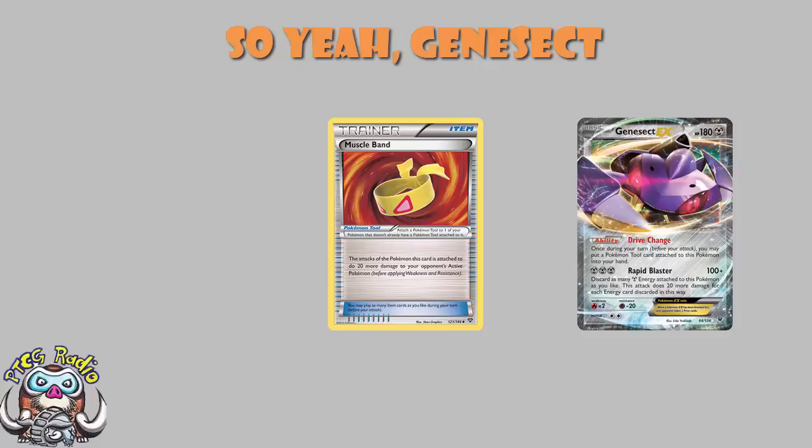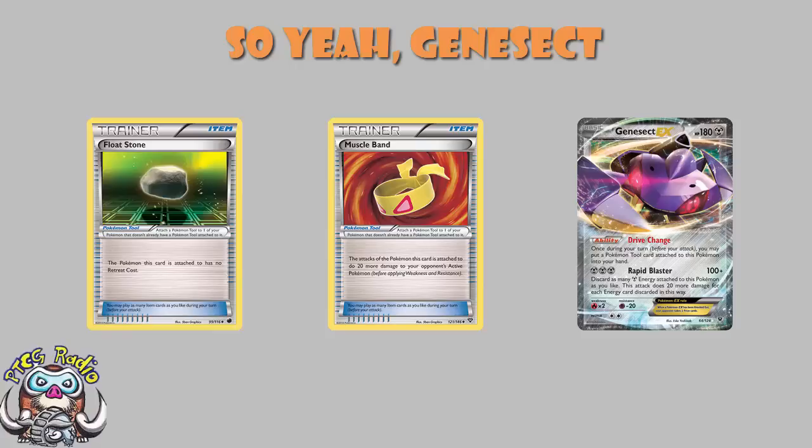What's that? He's stuck in the active. Well, that's okay, because you can take away the Muscle Band, and then you can attach a Float Stone, because of course we have this rule, 1 Pokemon Tool per Pokemon.